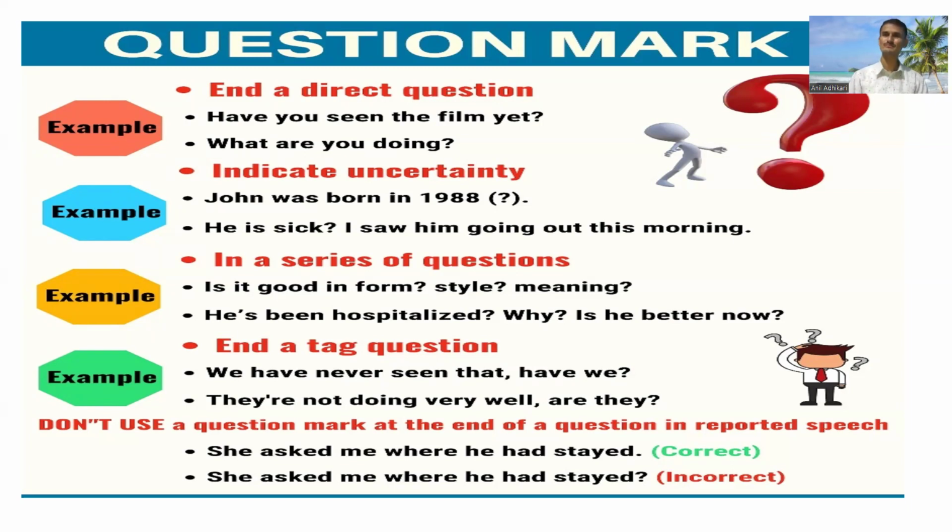Indirect speech. After indirect speech, there is no question mark. Example, she asked me where he had stayed. There is no question mark. Maybe there is confusion in the examination. In direct speech, there is a question mark, but in indirect speech, there is no question mark. Okay? Say again. Good. In indirect speech, there is no question mark. Good job.